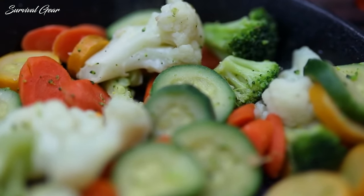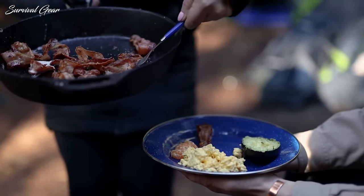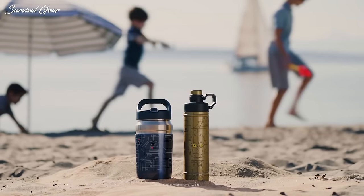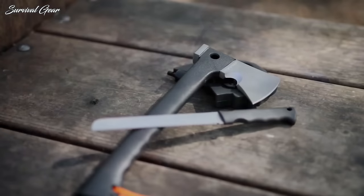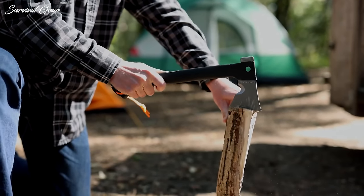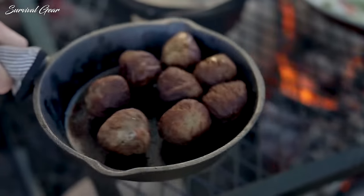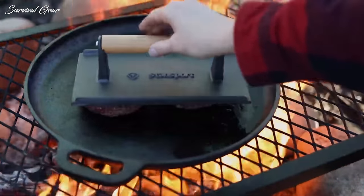Saddled up to the car at the campground or miles into the backcountry, dinner should be something you look forward to. Great camping food starts with having the right equipment in your camp kitchen. With modern weight-saving technology, going light is no longer an excuse for eating badly. There are so many fancy camp cooking gadgets and gizmos out there, it's hard to know what's worth it, so we've put together this stripped-down list of must-have essential camp cooking gear. Say goodbye to charred hot dogs — it's time to take your camp cooking to the next level.